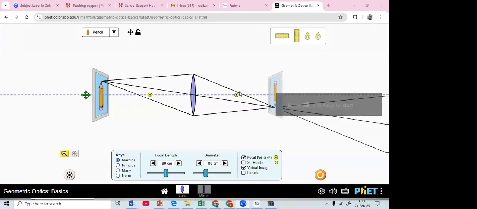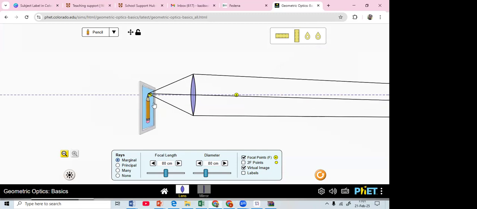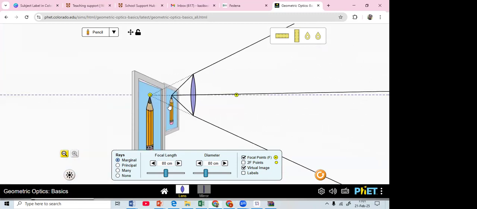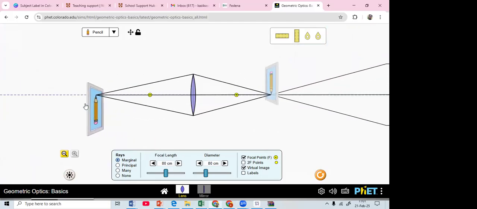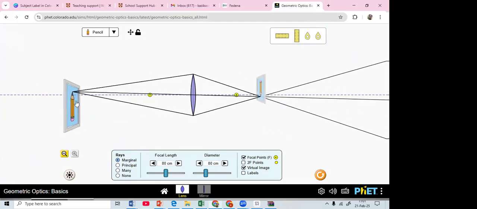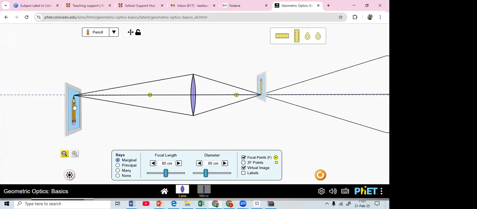Okay, so I was still talking about this. This is Fate. As a teacher, you can come here and have the learners interact with this. This is the experiment. You can show them what happens when the object is placed here. What about before the focal length? What about verify? So you are able to interact, and they are able to interact.